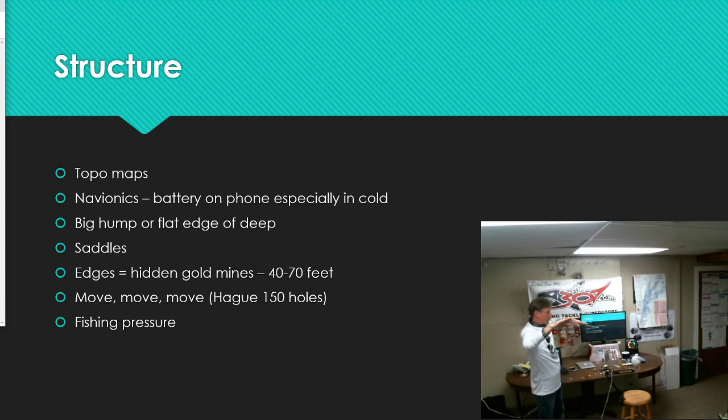If you're at that 40 and there's structure over here, I've got a drop, you know there's current, because Lake George, just think of it as the Hudson River. It's a big piece of current. There are times when you'll drop down and your line will be sailing off right to the north. So you get that current and you've got that 40 feet of water, you want to keep going on that 40 until you find that honey hole. If you go 100 yards, then you're off your territory. Then you're off where you really want to be. Go back and start again.